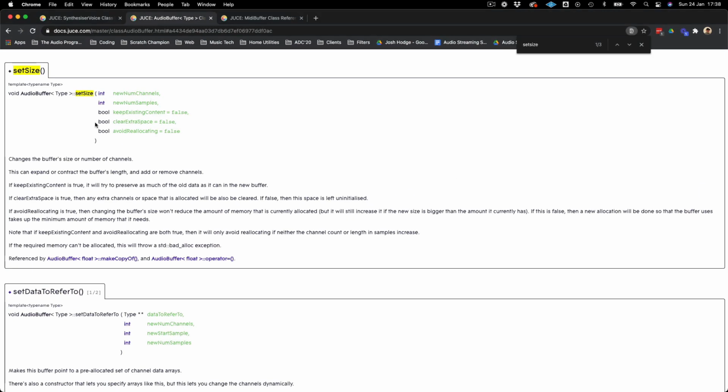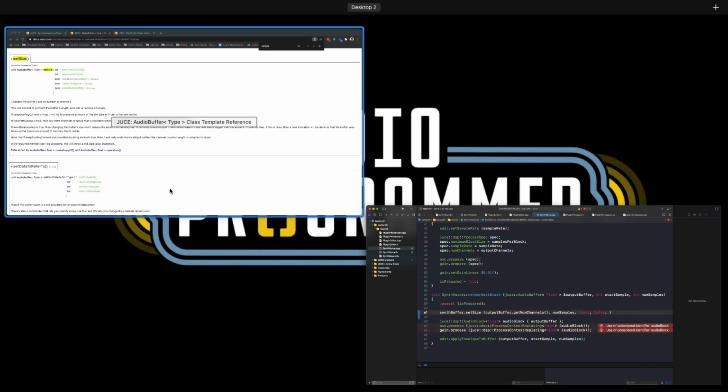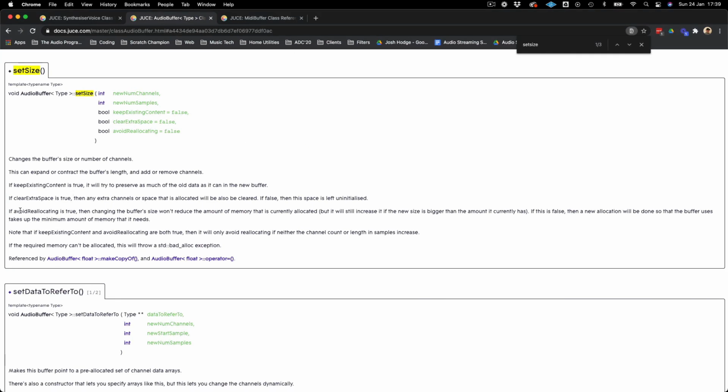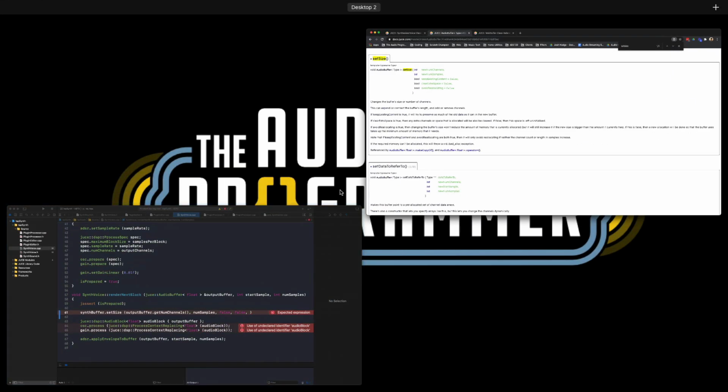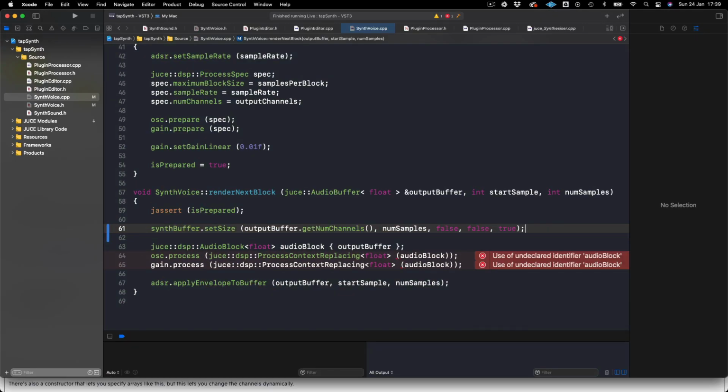Clear extra space, we want to be set to false as well. And then we definitely want avoid reallocating set to true, because we don't want to reallocate any more memory every time we go through this audio callback.